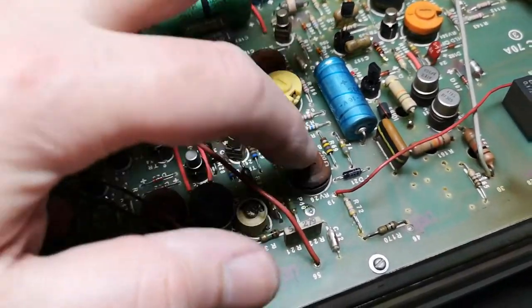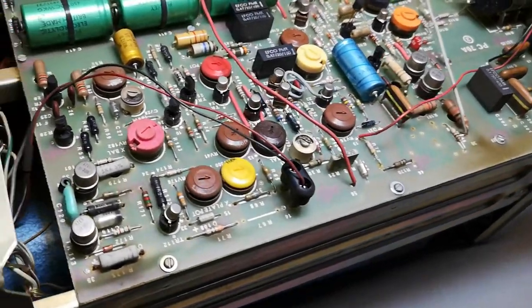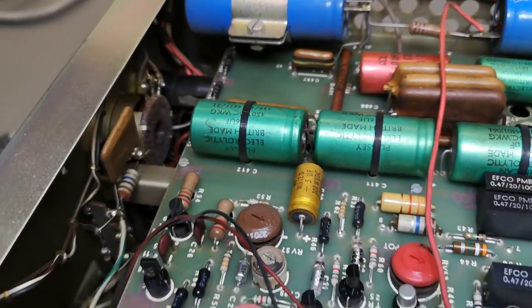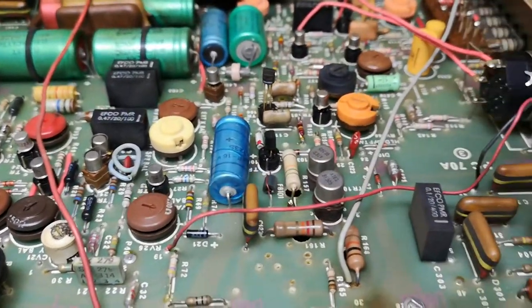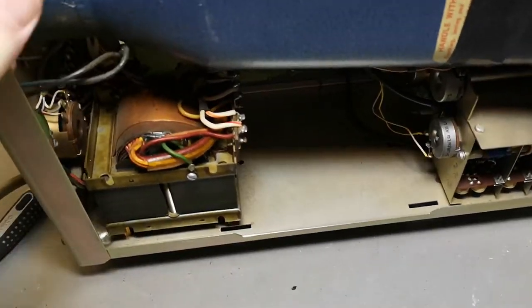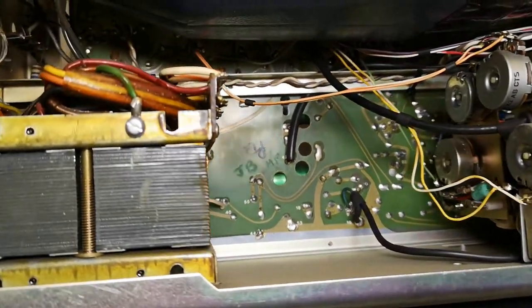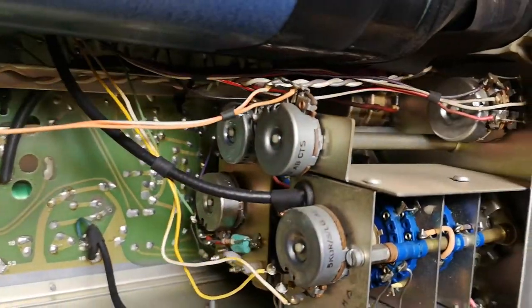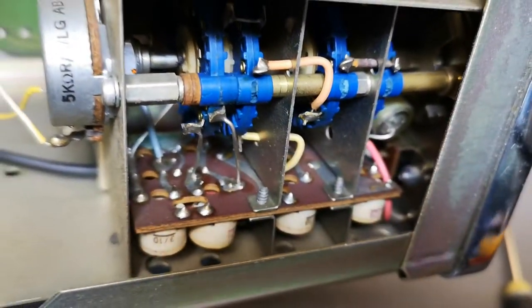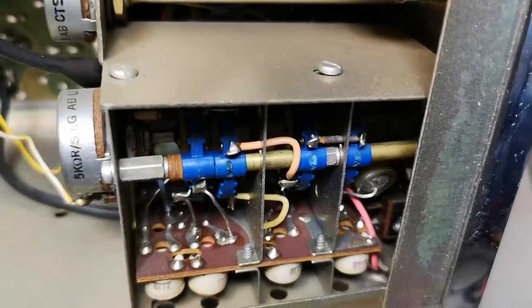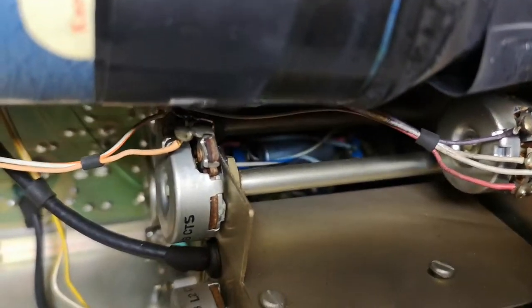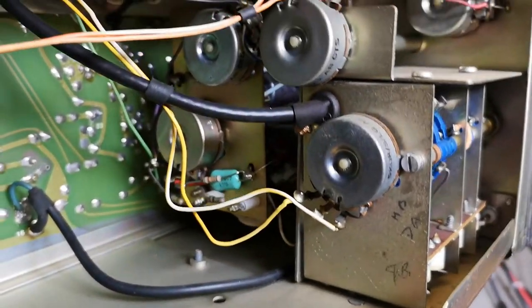I just believe this scope wasn't really super duper good when it comes to trigger. Beside the a little bit weirdo trigger, the scope seems to be quite all right. It works, of course, but I don't really need this for anything. It was fun to look at it and to show you guys what it consists of. Not much actually. This is the input attenuator with the trimmer capacitors over all the different voltage dividers so you can trim it for best performance. Down here we got the time base full of capacitors and stuff and also some components down there.